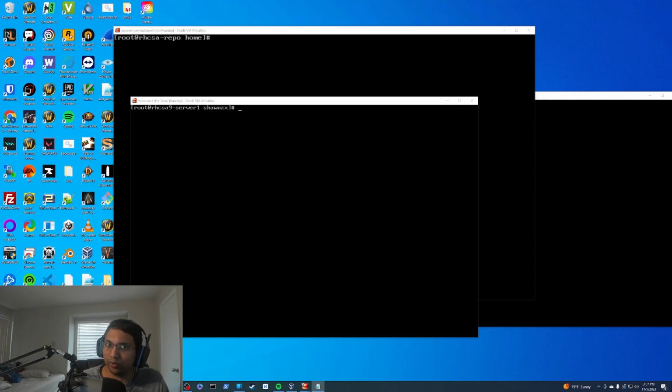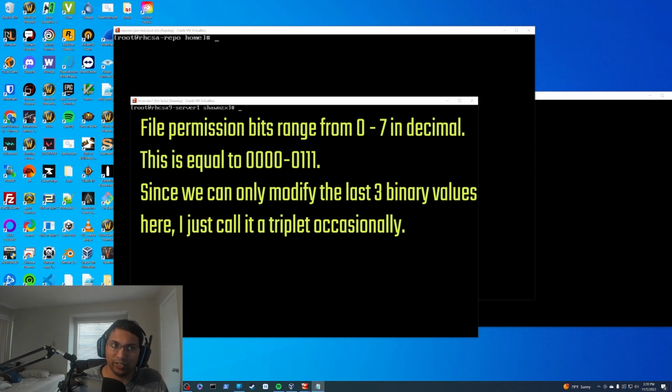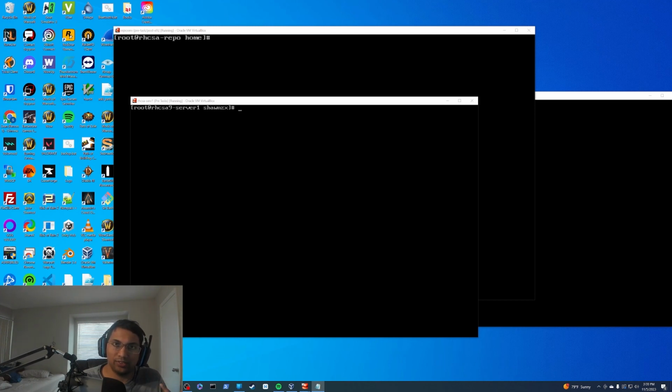If you're wondering why I call it a triplet, it's not the official terminology, but each set of permission bits is essentially a triplet as far as the binary to decimal conversion goes, because it's 0 to 7, which is 8 digits, and that is in binary a triplet addressable space, kind of similar to IPv4, where we have octets for the addressable digits.